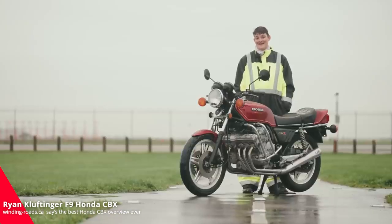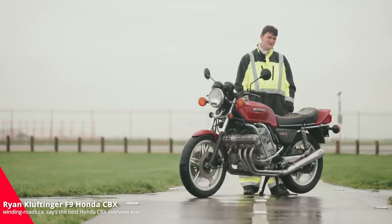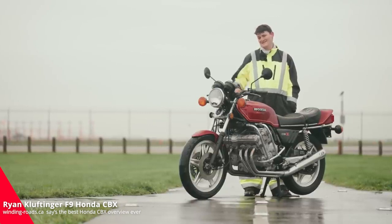I too would give my actual urethra to lay hands on that pipe, but I also know that Kume was a genius, and what worried him and how the CBX presented itself was something serious, something that would change motorcycling to this day, only well, no one else could see it yet.